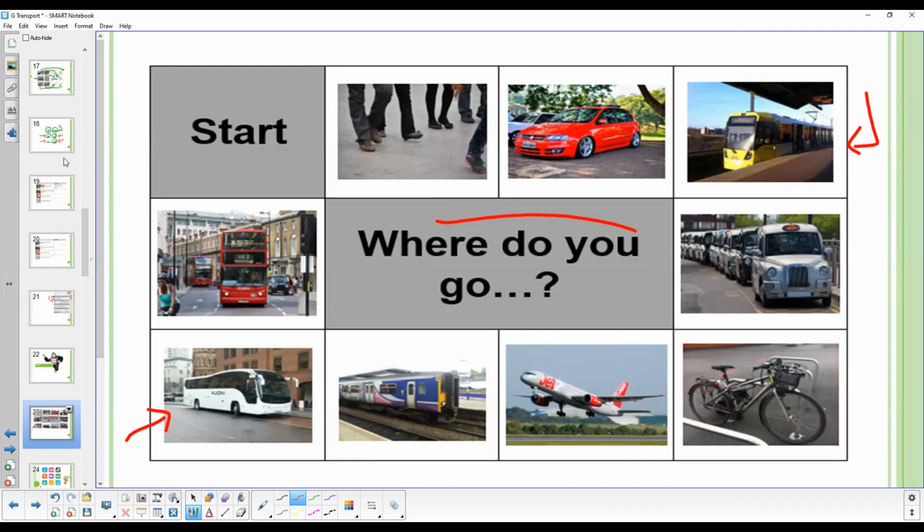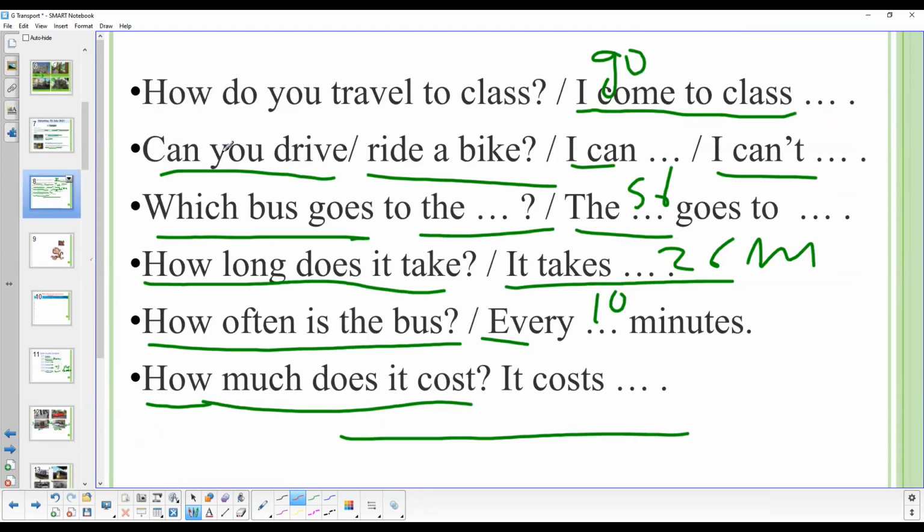Of course you can go anywhere by bike. So the answer, you can say, I go shopping or I go to the city shopping center by bike. I said by bus now. Yeah, that's fine. We can say by bus.